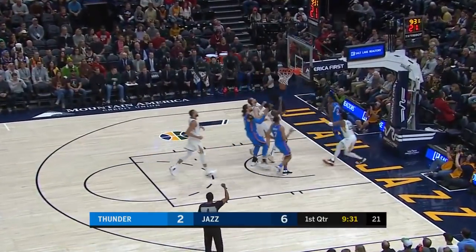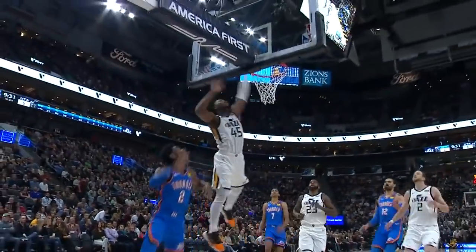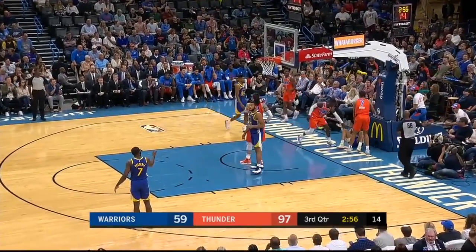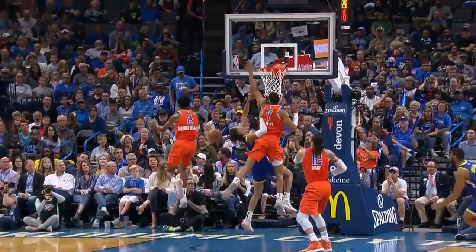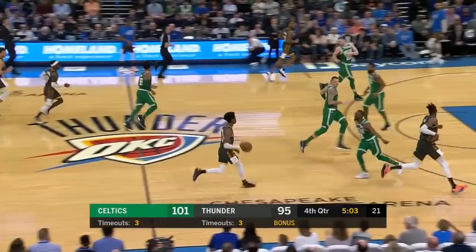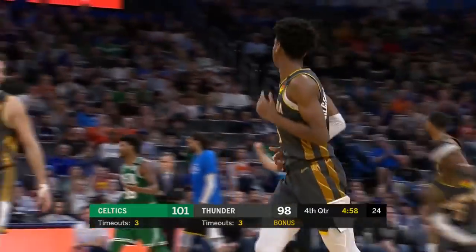SGA turns on the speed, down the lane, and that'll count. Ingles just threw it right to the blue jersey — you just make them see a crowd and you've got the right guy trying to make a decision with the basketball. Jordan Poole — boy, he killed this Alexander. He's still playing hard. When you keep doing the right things over a full long period of time — good defense, not allowing him to get a clean look. SGA steps into it from Cray and knocks it down — that's a big shot in transition for Oklahoma City.